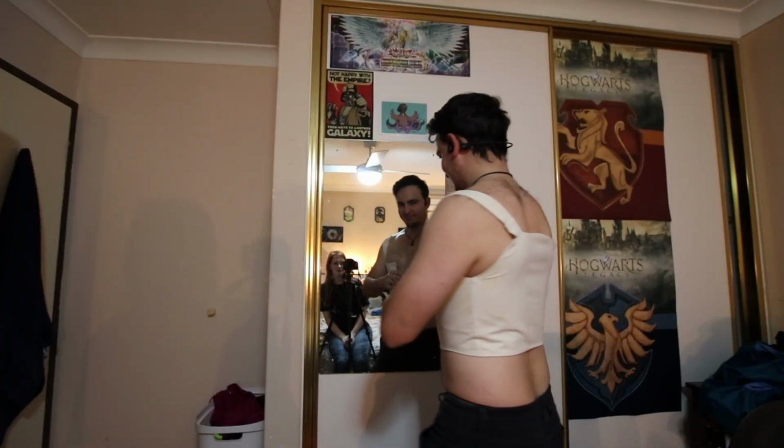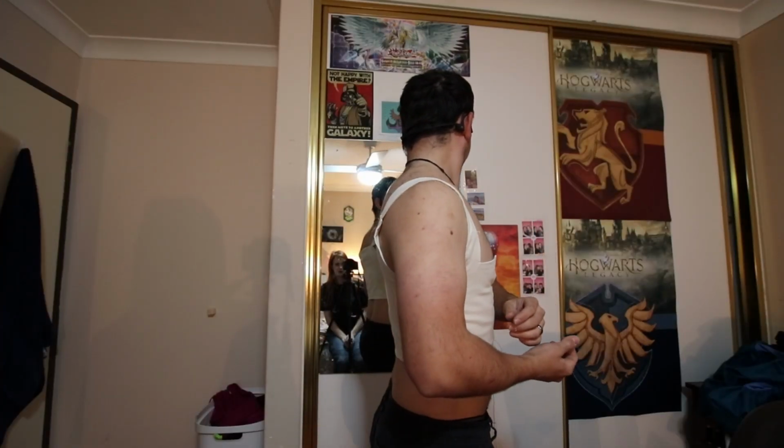You see, as I mentioned earlier, I have actually been making a second corset this whole time, and that corset is for Ben, so let's go check out what he thought of his before I conclude what I think of mine. Okay, so we have just sewn Ben into the corset, and Ben, what are your thoughts?